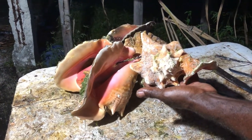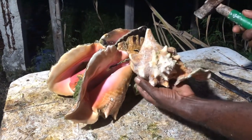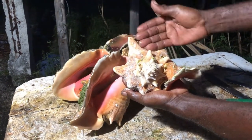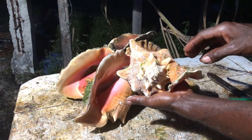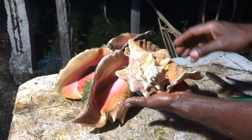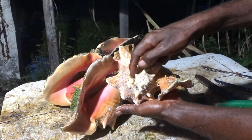Okay, then. So what I want you to do is hold this conch steady. This part here, this is the first row, second row, third row, coming down the line. Now from the lip, from the second row back, 1, 2, 3, anywhere right in here, that's where I want you to crack a hole.